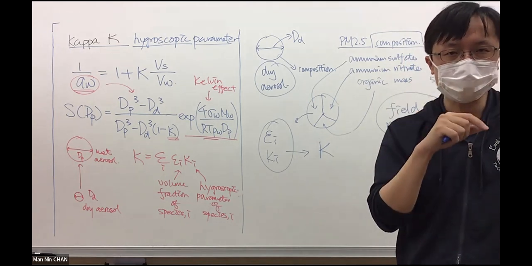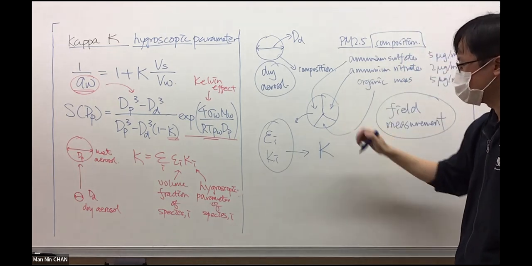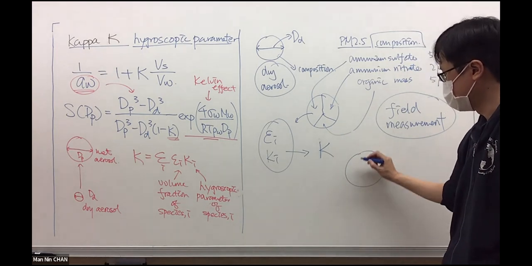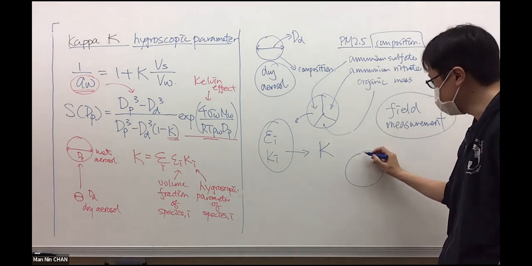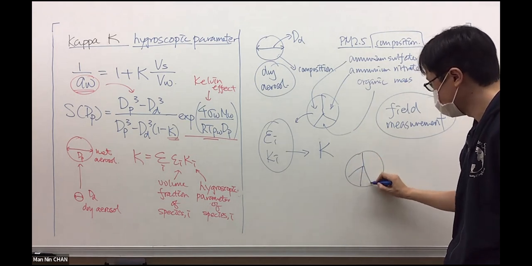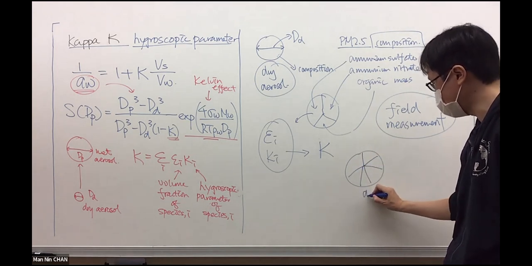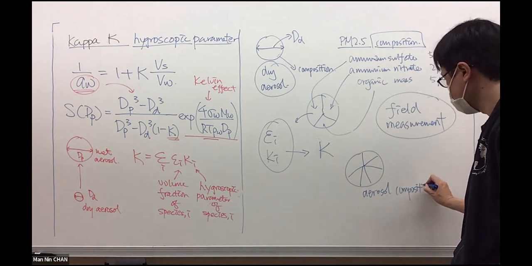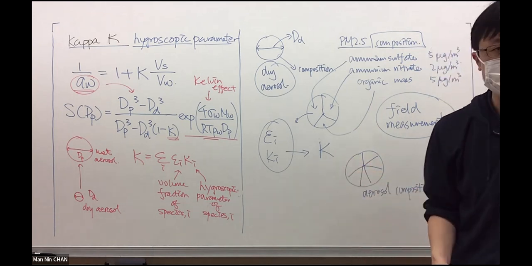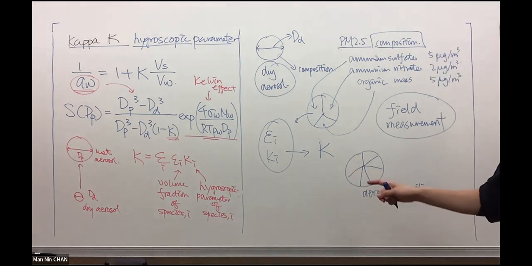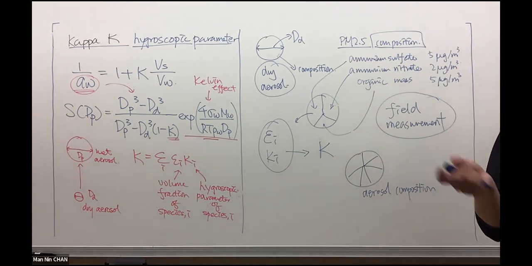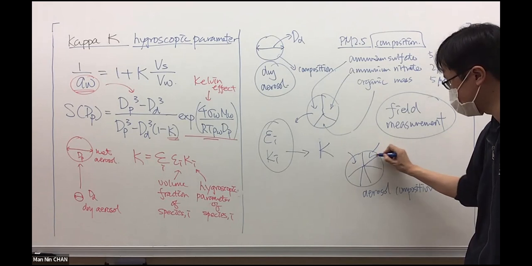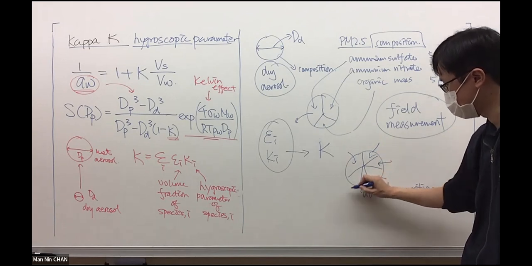If you have your aerosol scheme, you can also simulate aerosol. And then based on your model, you can also calculate or determine the composition of the aerosol. For example, you can calculate the ammonium sulfate, the ammonium nitrate, or some organic species. So you can have all this information in your model simulation.